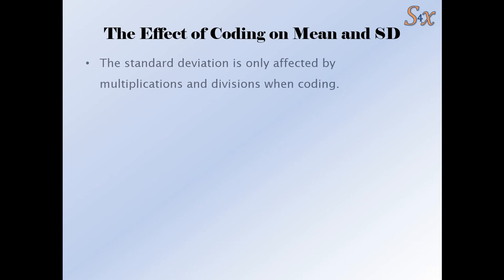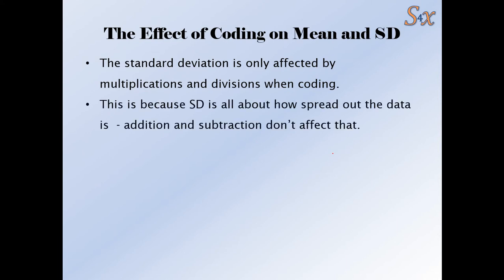It's a different story for the standard deviation. It's only affected by multiplications and divisions. It's completely unaffected by additions and subtractions. It's all because of what standard deviation is. It's all about how spread out the data is. If I add a number on, the data is still just as spread out.